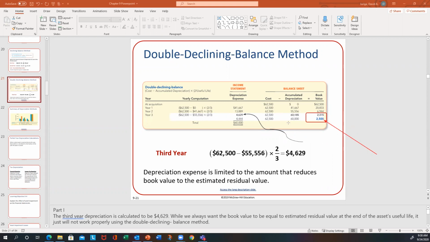So the general rule is once you get to the final year of your declining balance method type of issue, you basically just plug the difference. You just force that book value to equal the residual value. And so you always have to watch the book value in this method compared to what you're depreciating to make sure that book value does not go below the residual value. If you get to a point where it does, you simply just stop and you'll plug the difference to force that book value again to equal the residual value.